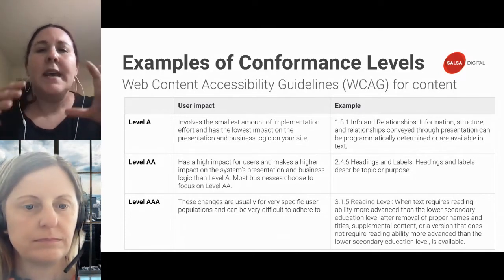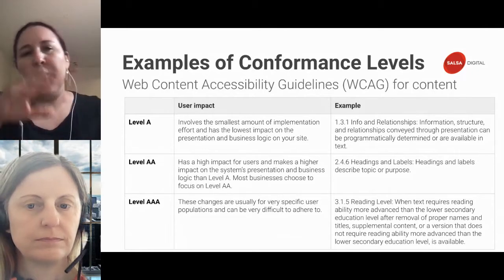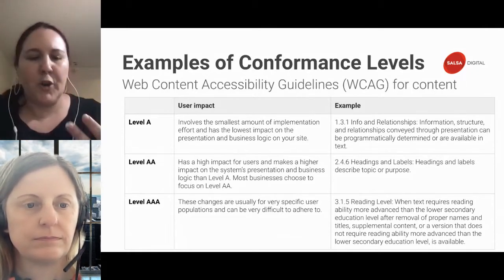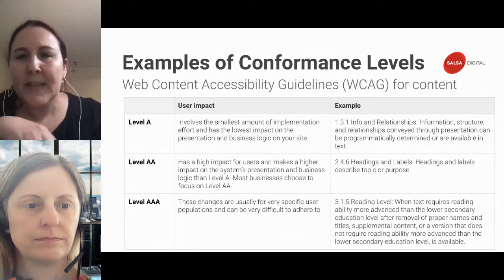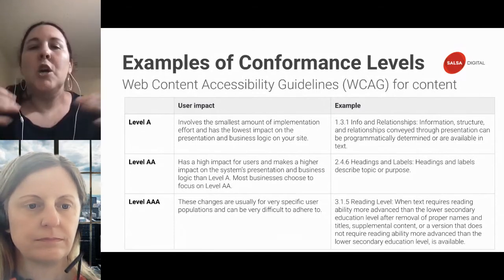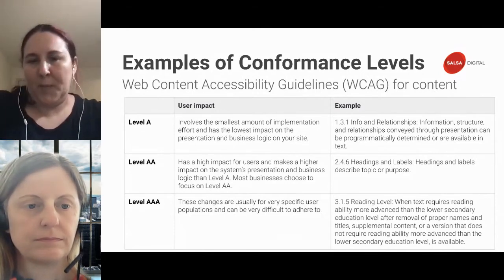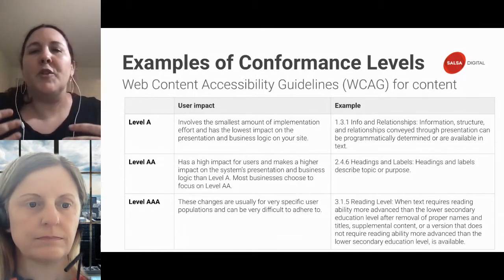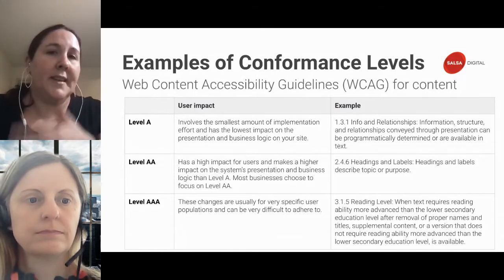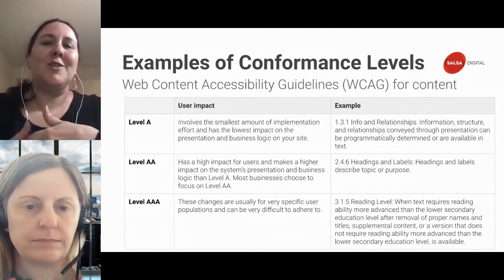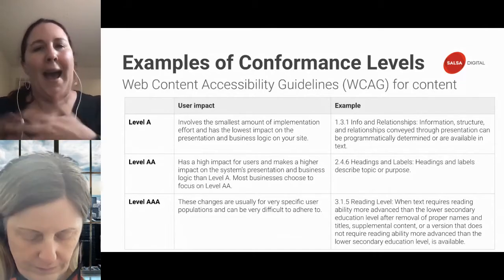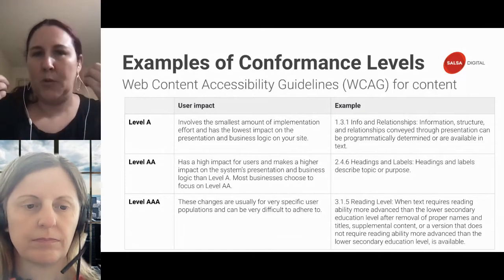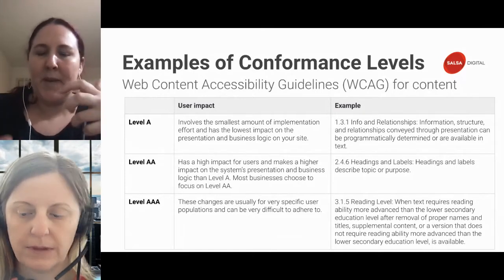And so with that, it's saying you have to make sure that you have headings, right? There's navigation and a footer, you want to use bullets and lists, those types of things. So that's really the first part, and that's level A. When you get down to AA, that's when you're saying things like 2.4.6 for headings and labels. So it's not just that you have a heading or that you have a label. It's very purposeful. It's descriptive. It really has a bit more impact.